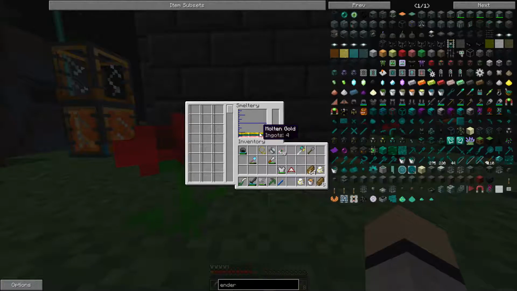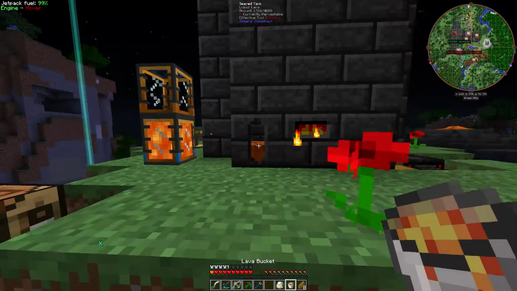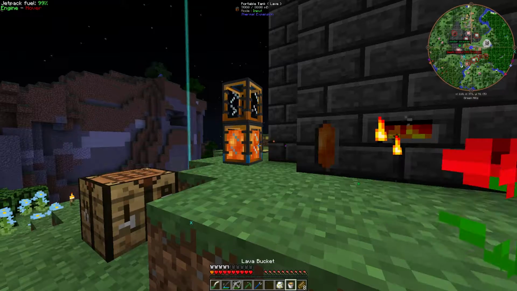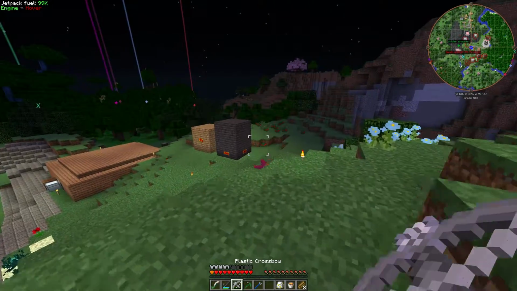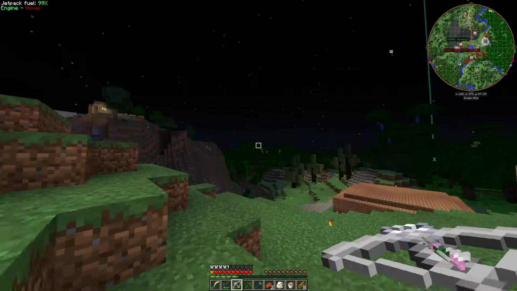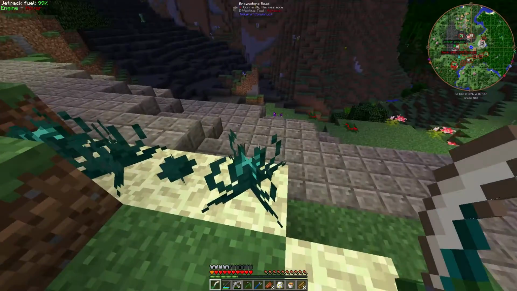We can look up here. Got some inderium, gold, aluminum here, kind of low on fuel, but I got my fuel tanks here. Lava tanks. There we go. So I'm probably going to upgrade my crossbow bolts today with some inderium. Is one of the things I can do.